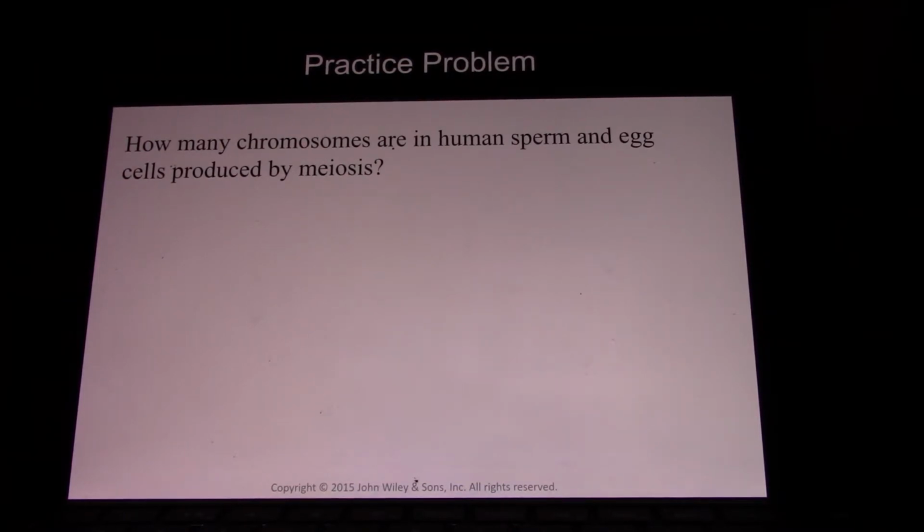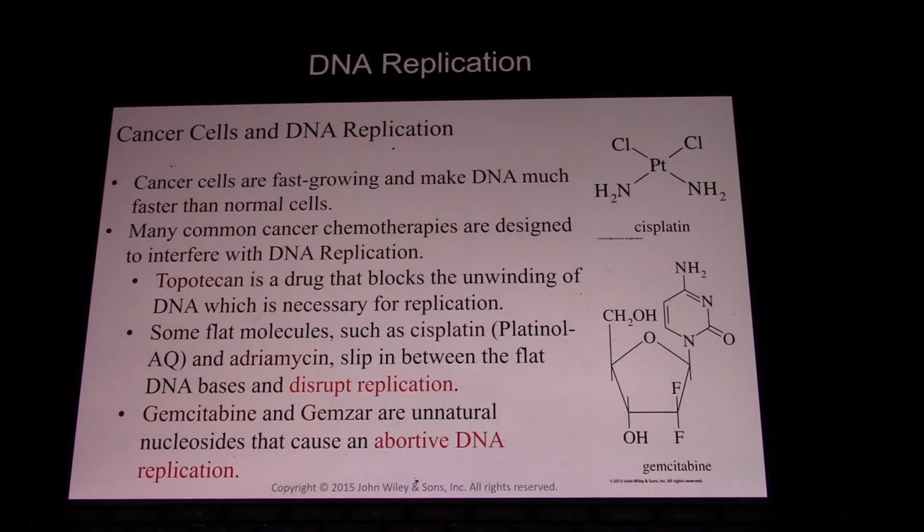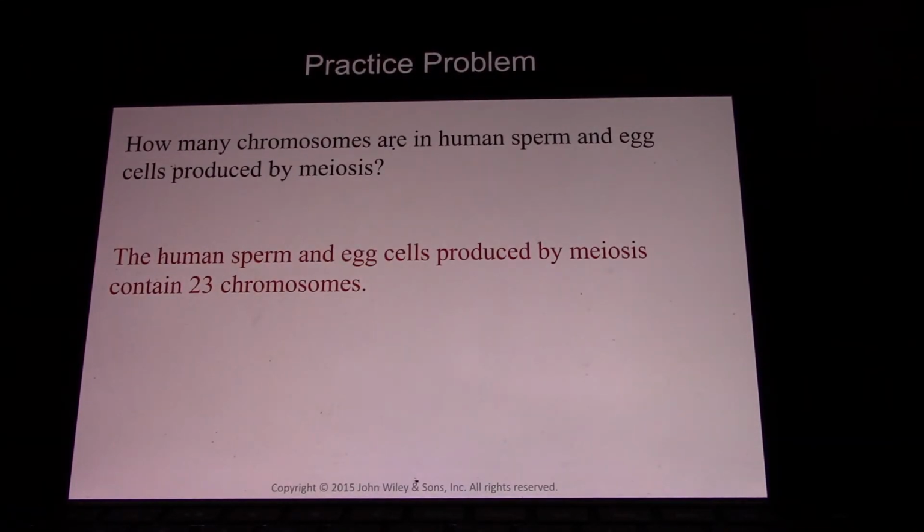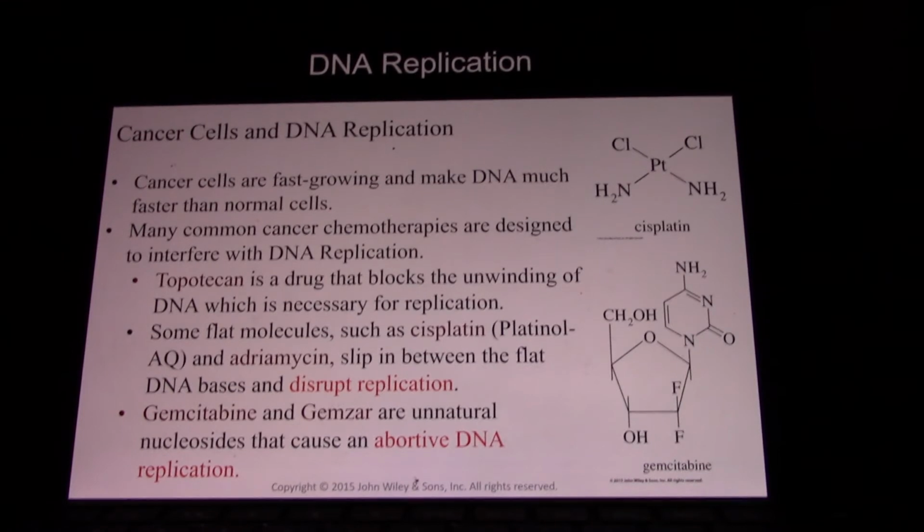How many chromosomes are in human egg and sperm? Well, they only have half the number of chromosomes, so they only have 23 chromosomes. They're not in pairs. They don't have 46 like a full cell. And that way an egg and a sperm can come together, and now you do have 23 pairs. You get 1 of each from the egg and 1 from the sperm.